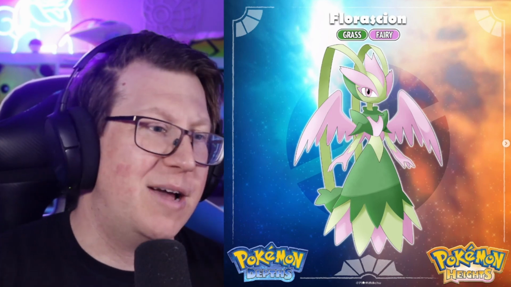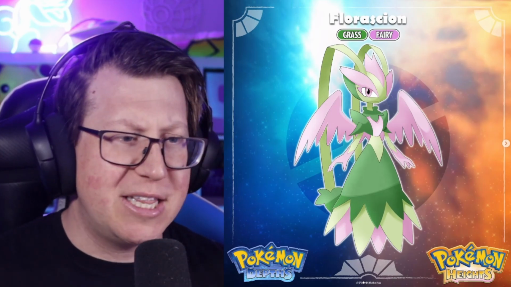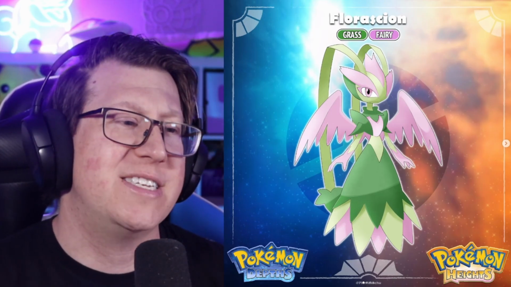Now, I think we could all see the fairy type coming through. The pinks have covered a lot of the Pokemon now. We can see those large pink wings, and we can see the pink along the arms. It definitely looks like it's wearing a dress now as well.